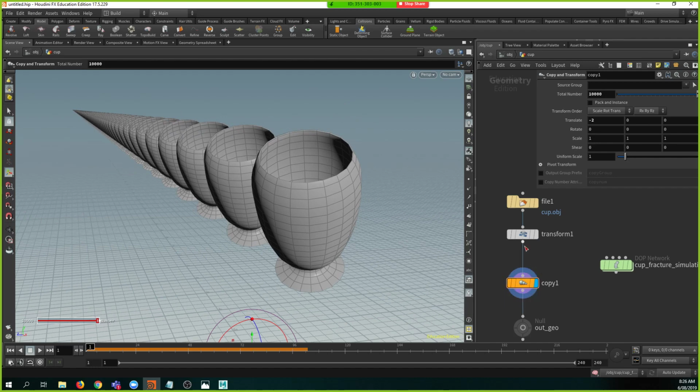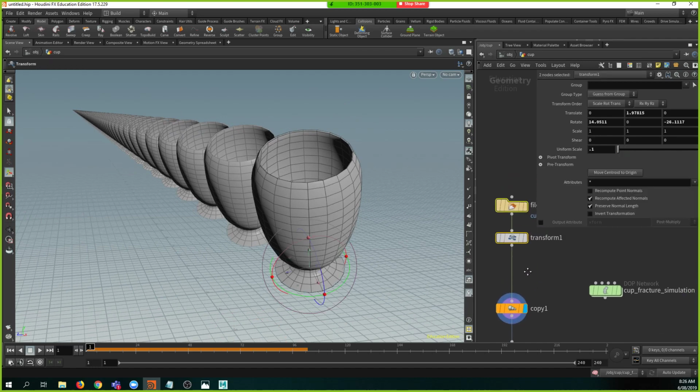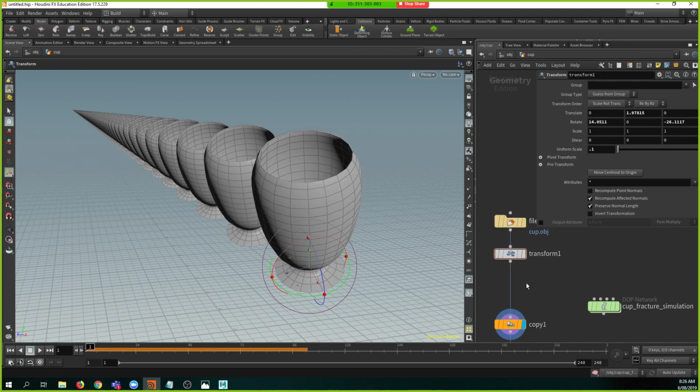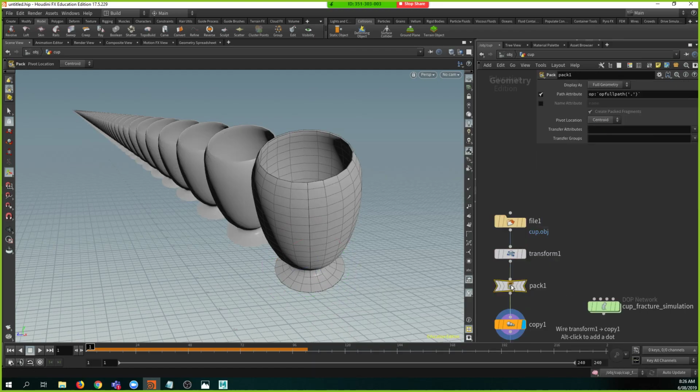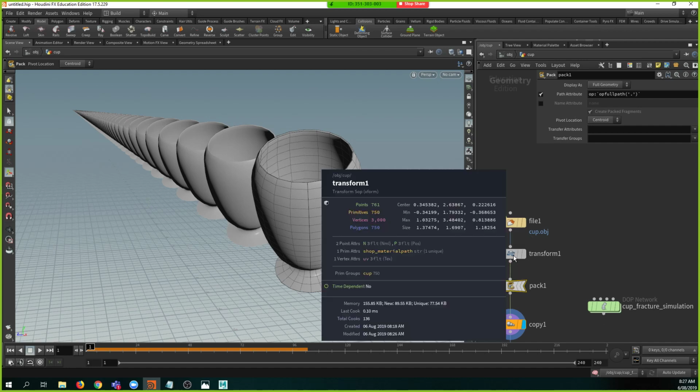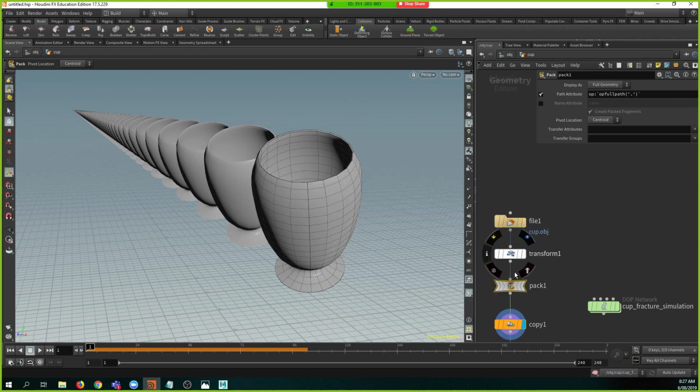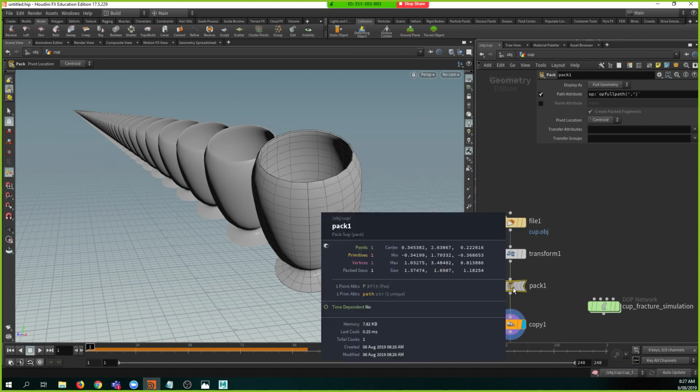But before copying, if I add just a simple node called pack, what this node does is, instead of duplicating the entirety of your object, it mirrors your object. The visibility is pretty much the same. So if this one is 750 primitives, this one on middle click is 1 primitive. So all your object has turned into 1 primitive.